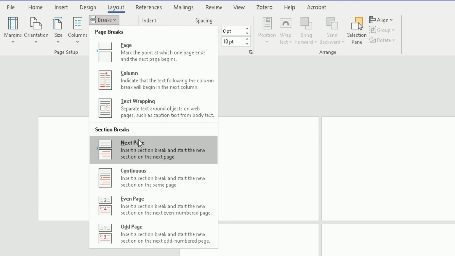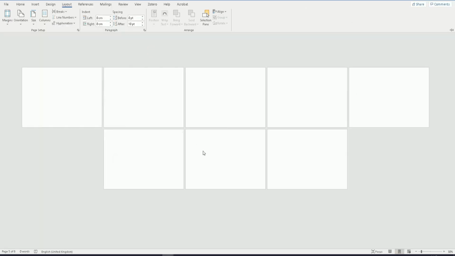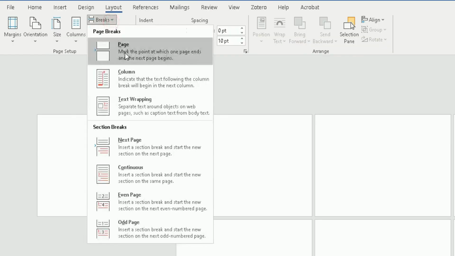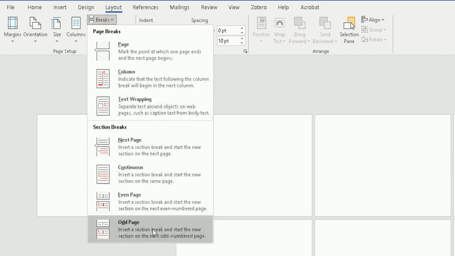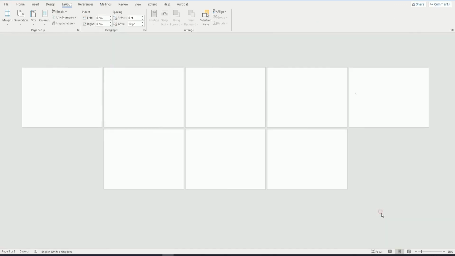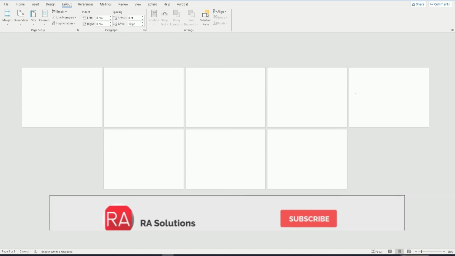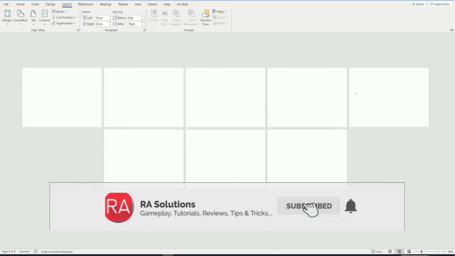break first. Okay, so I hope that video has helped you understand how to change the orientation of a few pages from portrait to landscape or landscape to portrait, and how to add a specific section break to your document. Check out the other breaks as well. By all means, play around with these options here, see what they do to your Word document. But that's just a quick and easy video to show you how to add a section break, and how to change the orientation of specific pages from portrait to landscape and landscape to portrait.